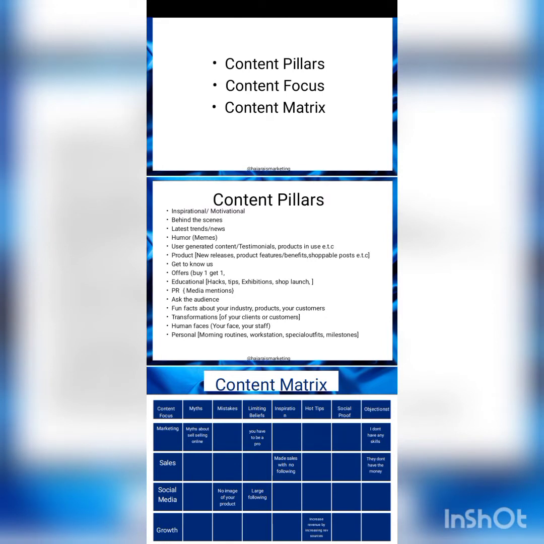Another content pillar is fun facts about your industry. So it could be fun facts about women, fun facts about handbags, fun facts about makeup, fun facts about high-heeled shoes. Next thing is transformations of your client or your customer. What do we mean by transformation? So maybe if you sold a bag, there was a time there was this bag called Mama's bag that was raining, where women can put in everything and anything. They'll put sweater, cooler, makeup, children's whatever, like everything goes into the bag.